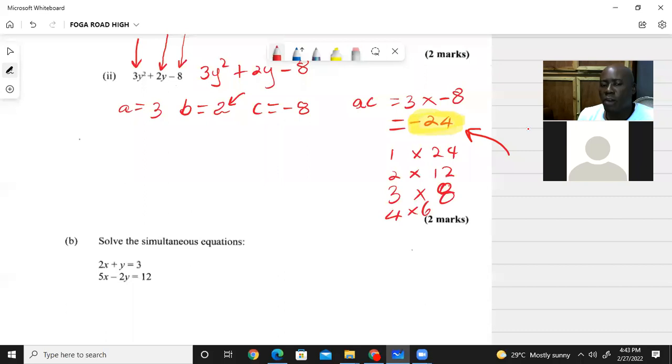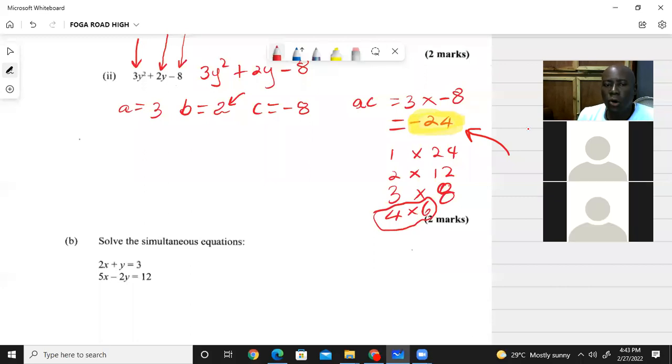So you're going to observe these to see which one of these pairs could add or subtract to give a 2. You can realize that, oh, it's 6 and the 4 that could give us a 2. Remember though, one of them will be positive and one will be negative. Let the bigger one take any sign B has. B is positive 2, so the 6 is positive and the 4 is negative.